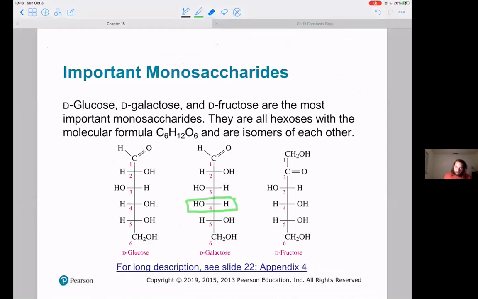Fructose again is a little bit different because it's a ketose, but these are the three most important monosaccharides and the ones we're going to see over and over again. You don't have to have their structure memorized. You have to have memorized that they're monosaccharides. And when we start talking about disaccharides, you're going to want to know, for example, that sucrose is fructose and glucose. So that's another component of stuff we just got to know.